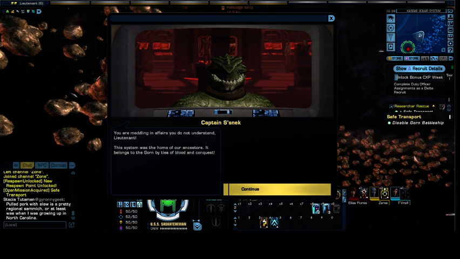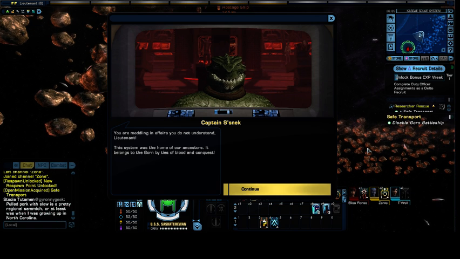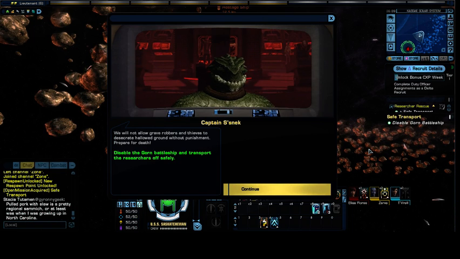But this system was the home of our ancestors. It belonged to the Gorn by ties of blood and conquest. Okay. We will not allow grave robbers and thieves to desecrate hallowed ground without punishment.